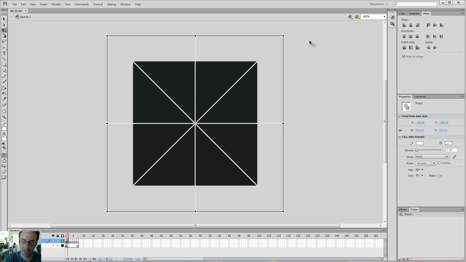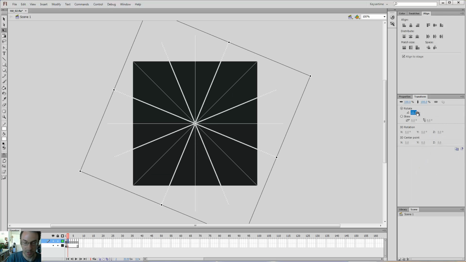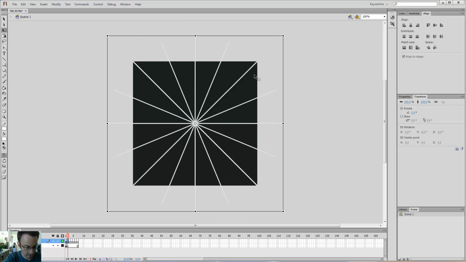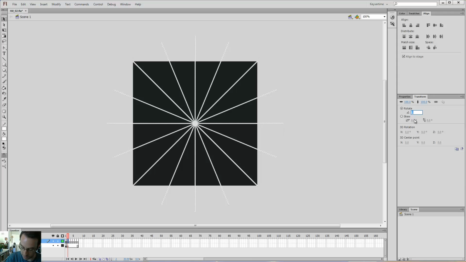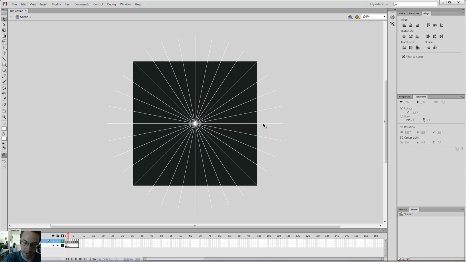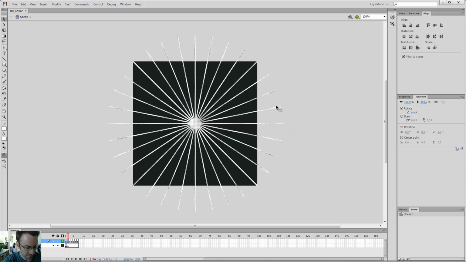Copy, Control Shift V, and then this time I'm going to go to Transform, rotate it 22.5, which is half of 45, and then select it all again, Control C, Control Shift V. This time put it to 11.25, which is half of 22.5, for those of you mathematicians out there.